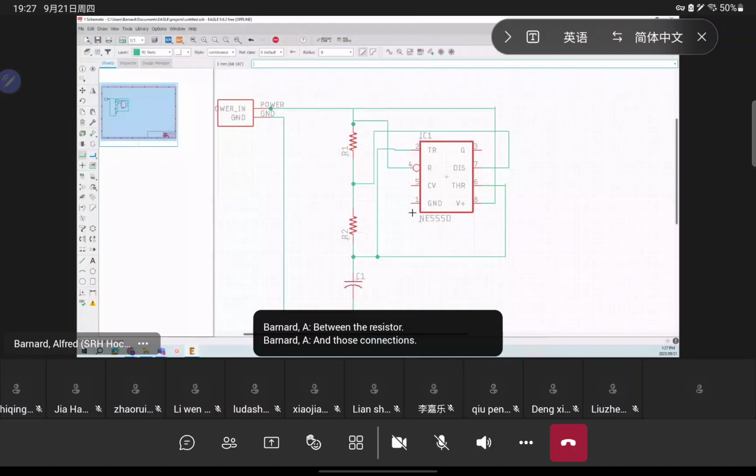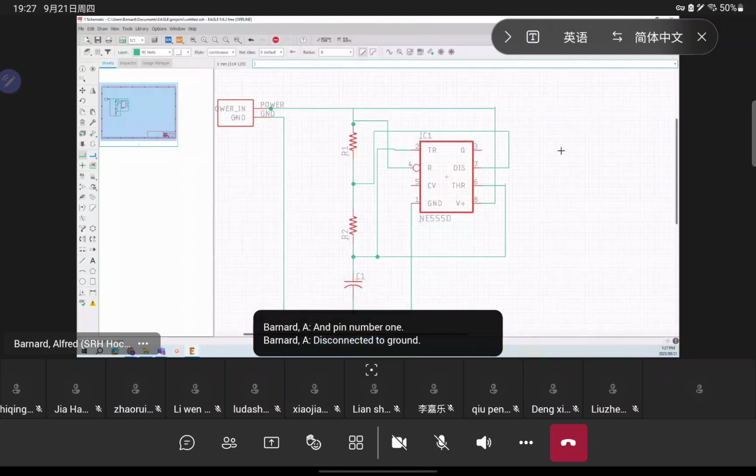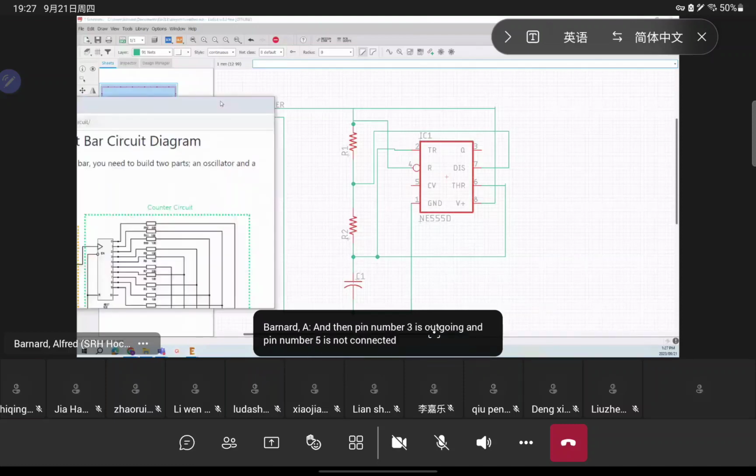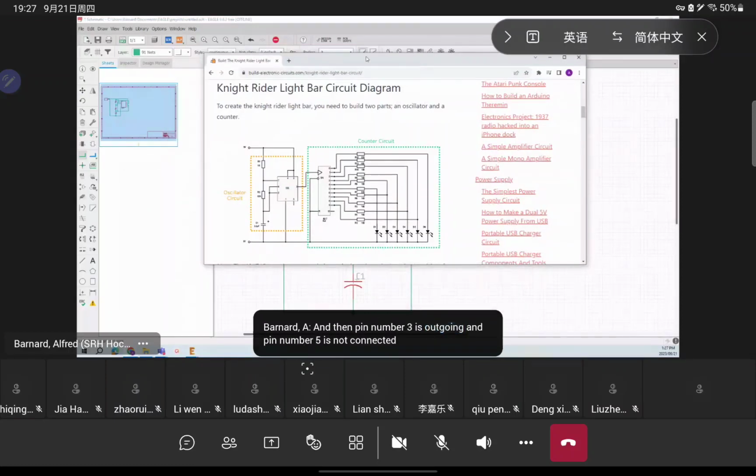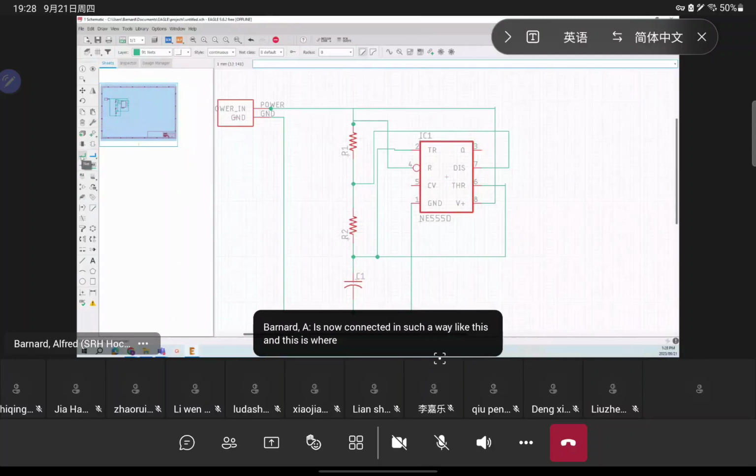And pin number 1 is connected to ground. And then pin number 3 is outgoing, and pin number 5 is not connected. So this diagram is now connected in such a way like this. And this is where our diagram is going out.